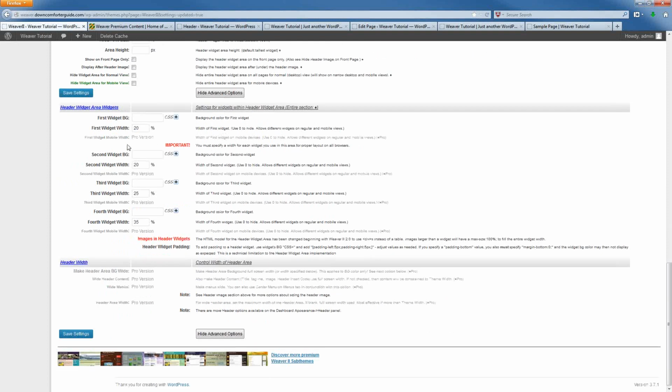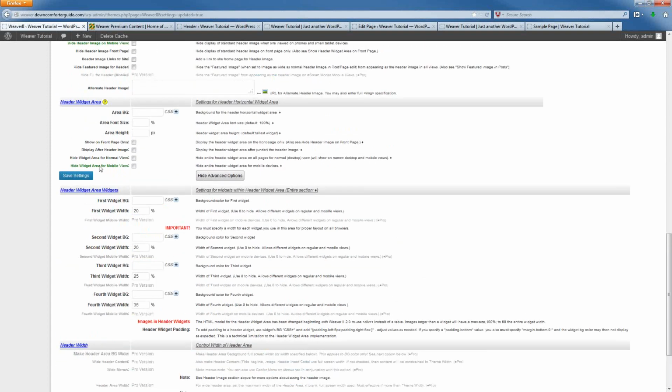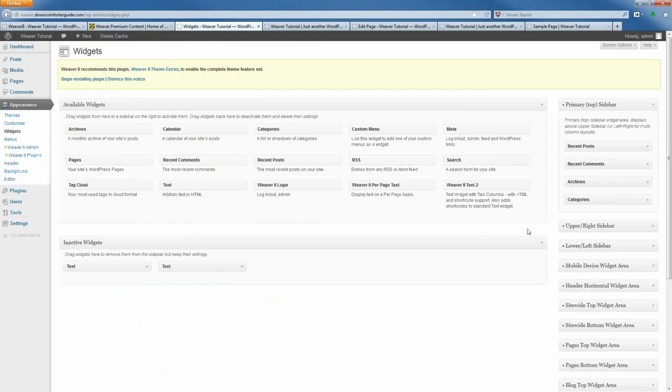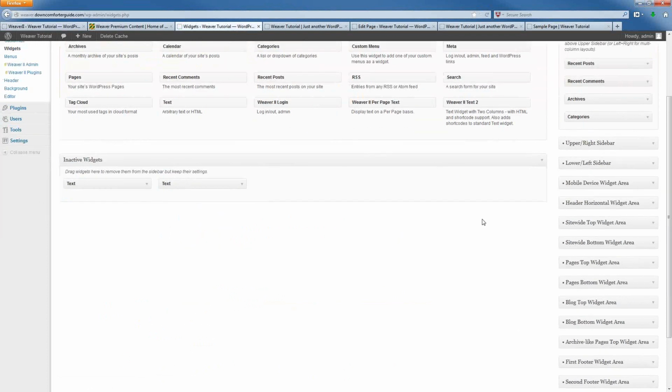But the main really important part of it is down below, header widget area widgets. You have these width percentages for each of the 4 different widgets. You have to specify these percentages to use these particular widgets. And to show you exactly how this works, I'm going to jump over to my widgets page here for just a second.